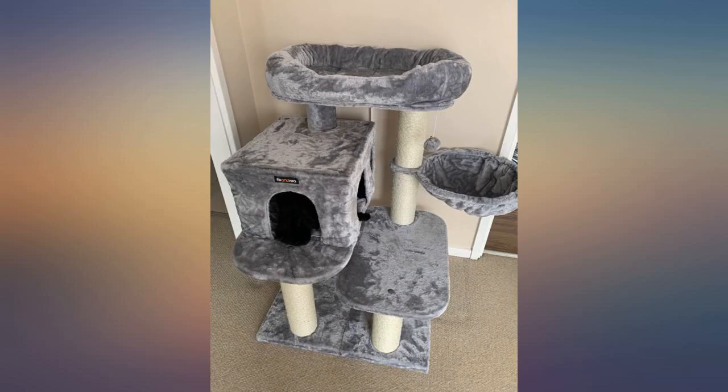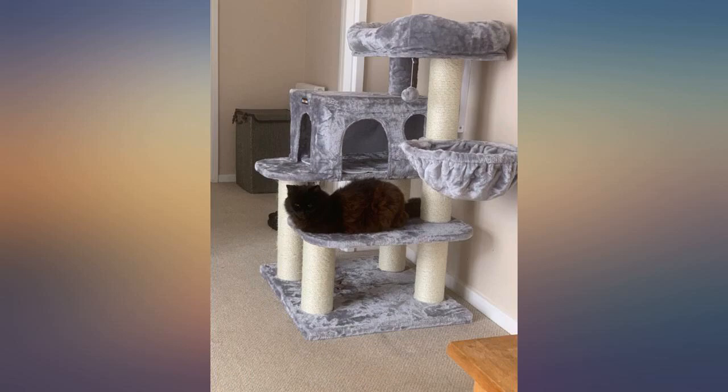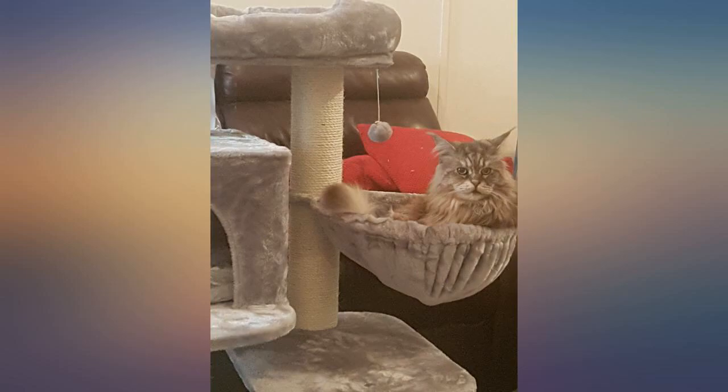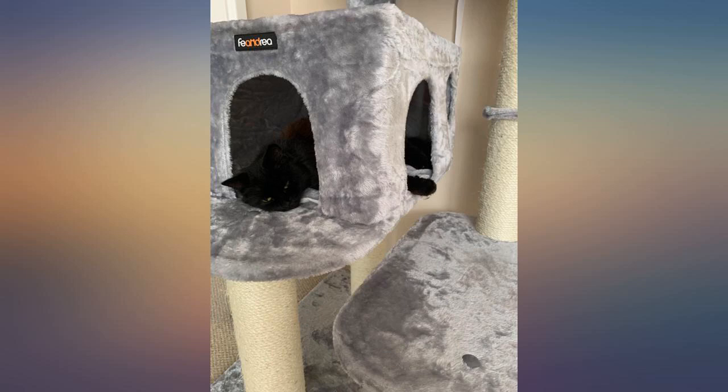The quality is really good and it doesn't look cheap aesthetically — it looks really good. I have it in my living room. The height is just perfect since it's a bit beneath chest height. I've had this cat tree almost 2.5 months now and I can say it's pretty durable.